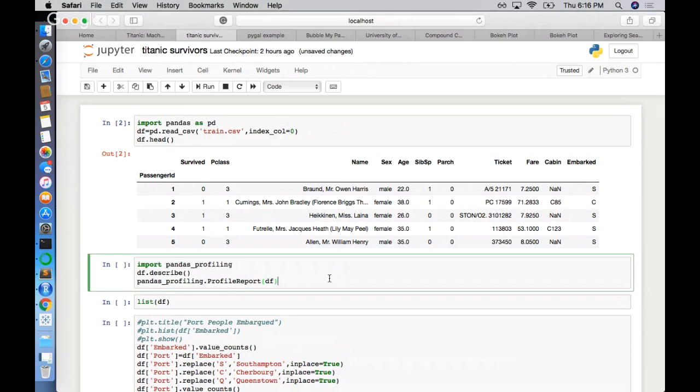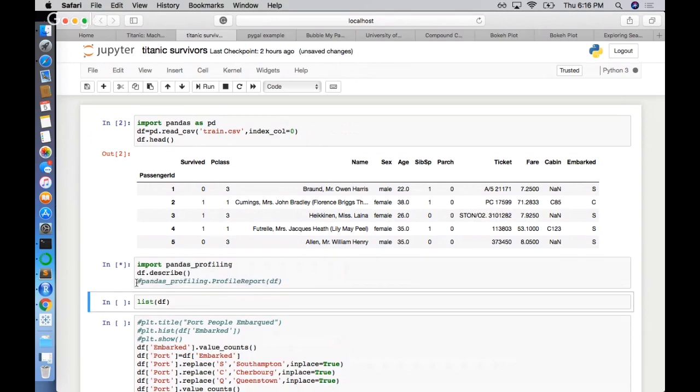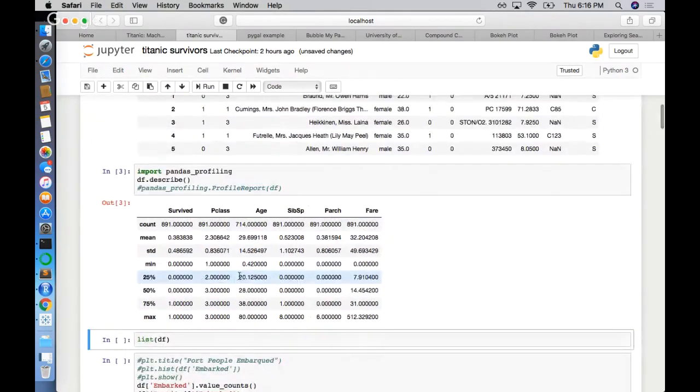So one of the first things that I notice over here is that pandas and NumPy tend to be the libraries that get used the most in Python, at least from my experience, if you work a lot with data, right? So then I found something called pandas profiling. This would be the first stop in our visualization, right? So if I go here, just to be fair, I'll comment that out. And if I just do a describe on my data, I can get every feature that I have here that's numerical, and I'll get statistical values on it, right?